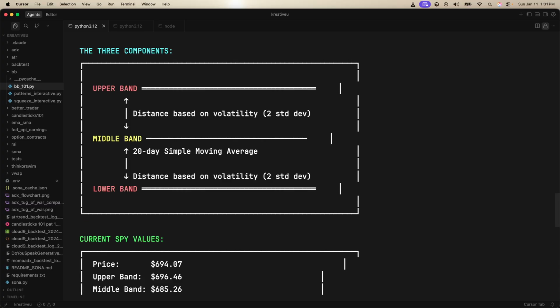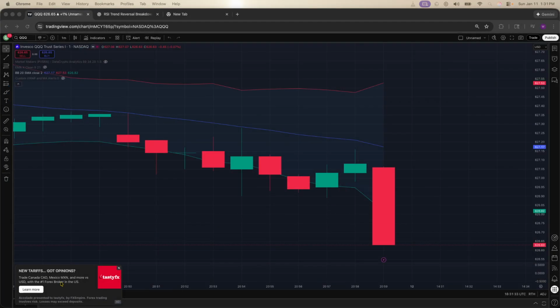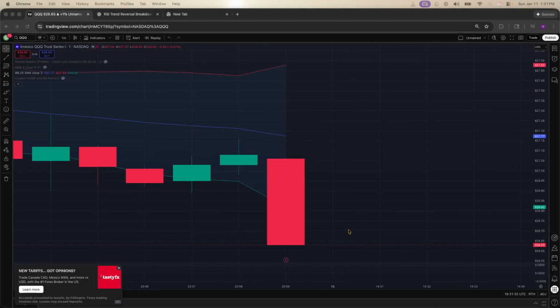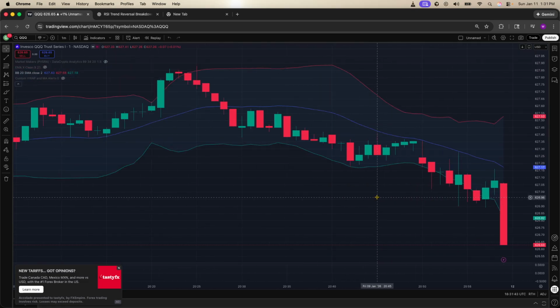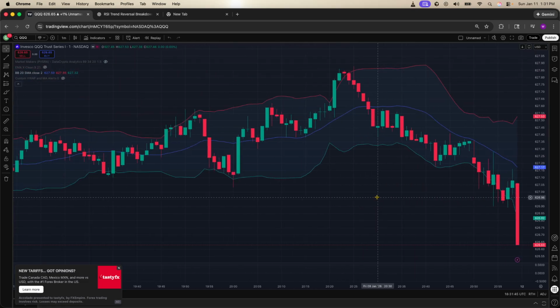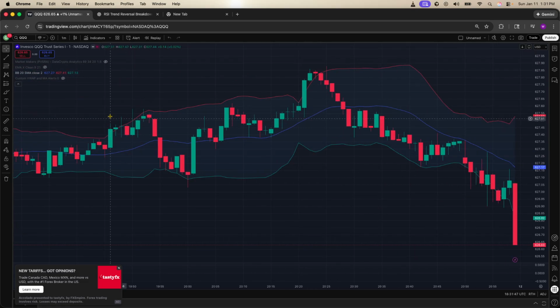So let's go look at it on a live view. So this is the Bollinger Bands, right? I'm looking at it on QQQ, and QQQ is the top 100 tech companies within the Nasdaq. So to be able to get a real view of it, we see here when the price is going above it, as you see right here, that's letting me know that we're in overbought territory, right?